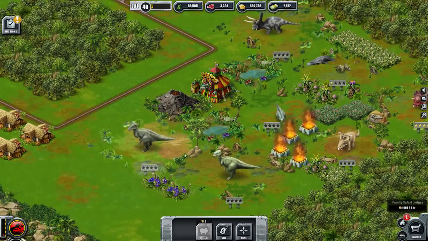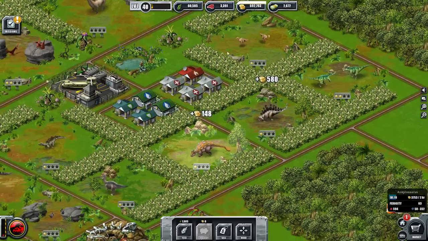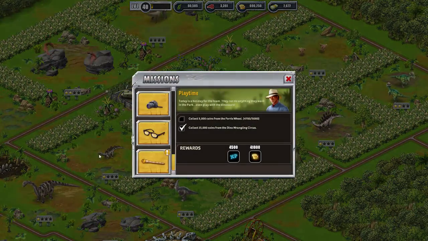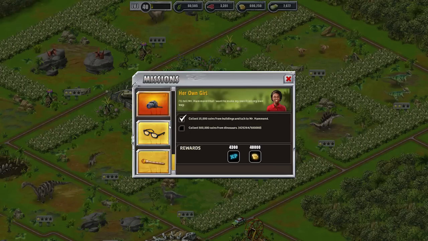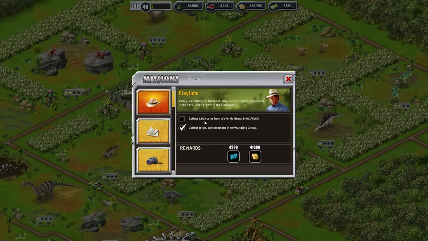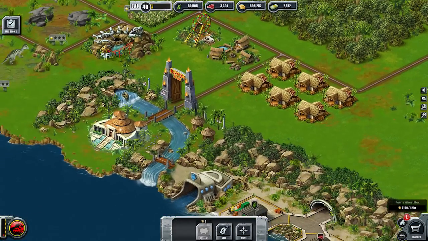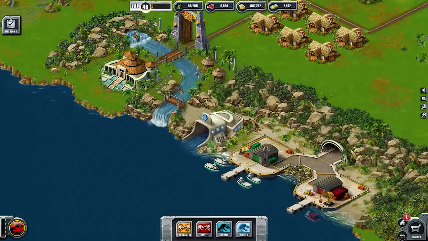Collect from 10 buildings, collect from dinosaurs 20 times, collect 440,000 coins from the dinosaurs. Wow, demanding. How many times do you have to collect from them? 20 times. Man, oh man. Slave driver guy. Okay, so there we go. Collect from the buildings like 10 times. There's that. But now he wants like 440,000 coins or some crazy number. Ridiculous. It's not gonna be today, I'll tell you that much.